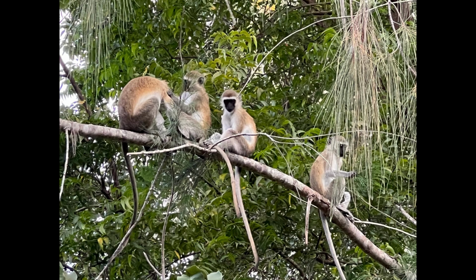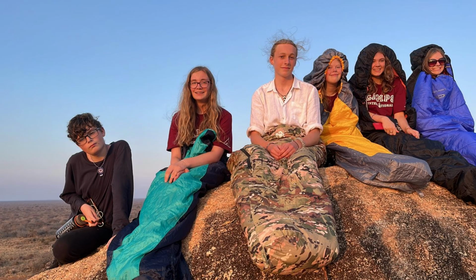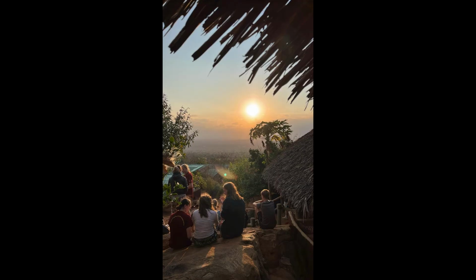Here's an adorable photo of just some of the many monkeys that we encountered there. They came along with a whole slew of other animals, such as this praying mantis. Here's a photo of us on the penultimate day, making the most of the sun on Pride Rock at Camp Savo, watching the gorgeous sunset.